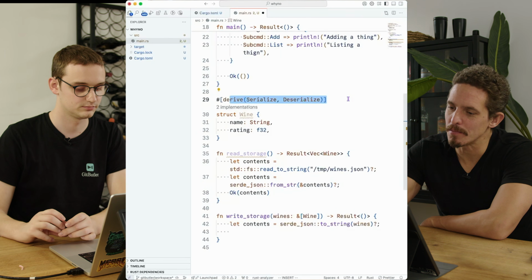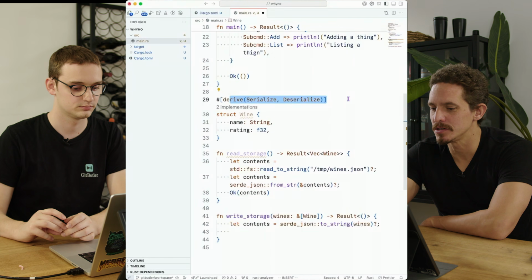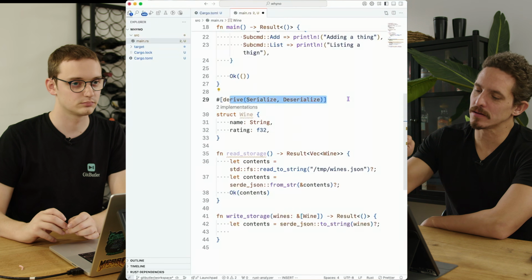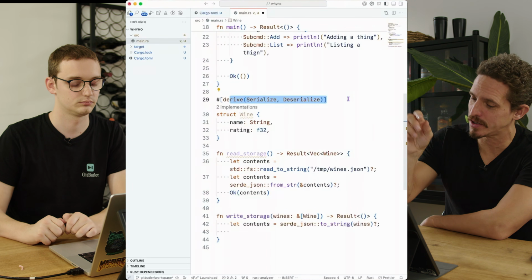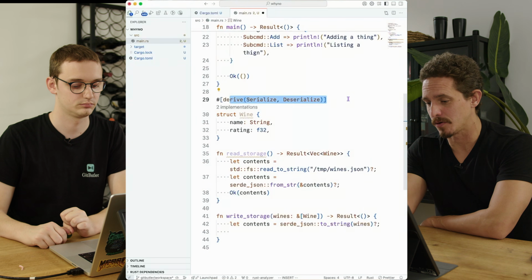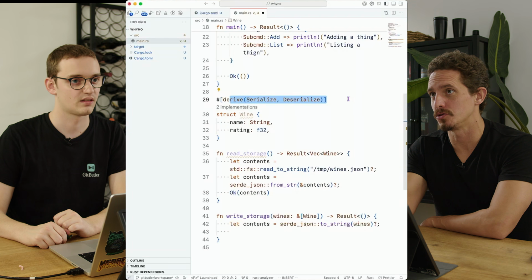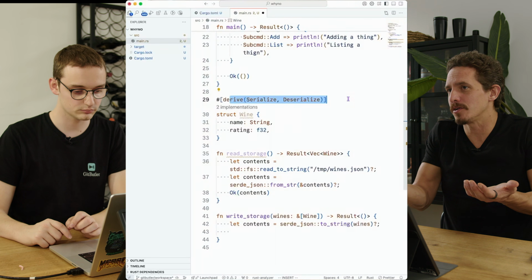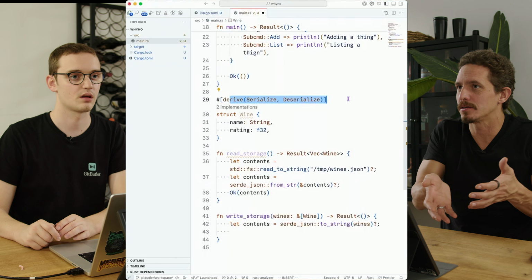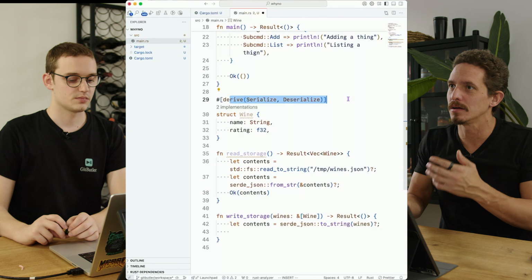Why do you have to, in a macro, derive serialize and deserialize if in the function you're saying specifically, I'm serializing and deserializing JSON from this struct to a thing, right? Can it not figure out that it's a struct that goes into JSON and comes out of JSON?